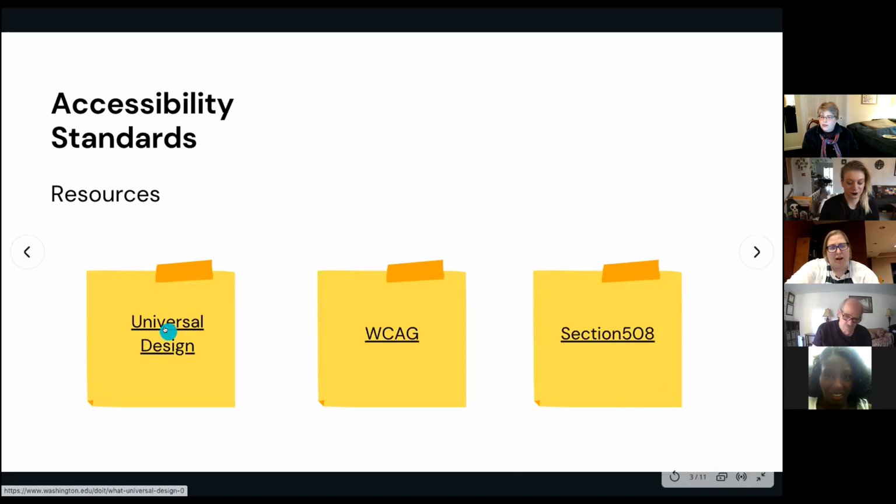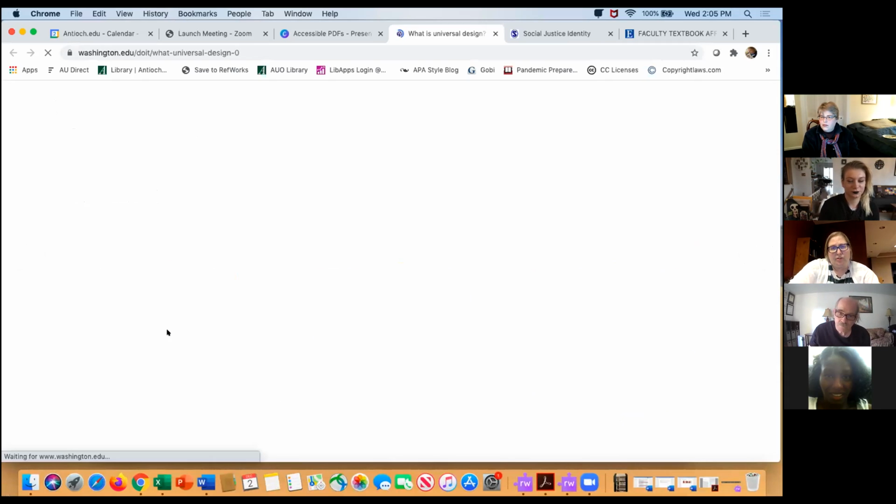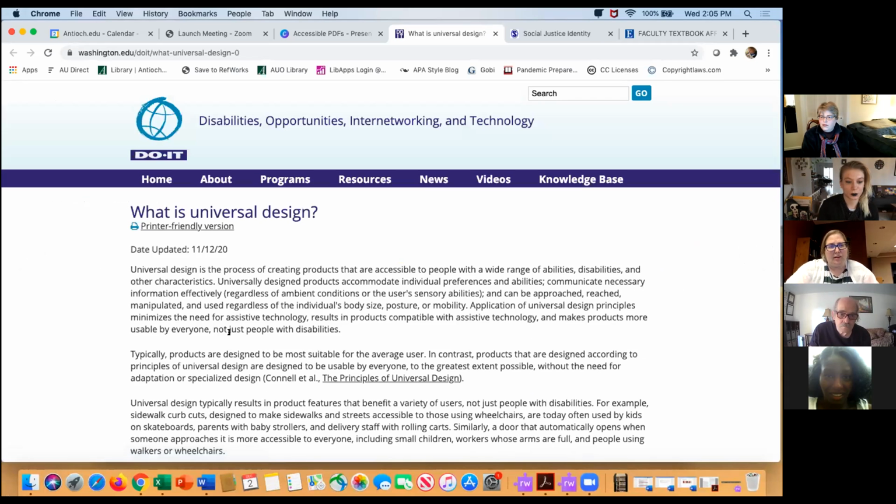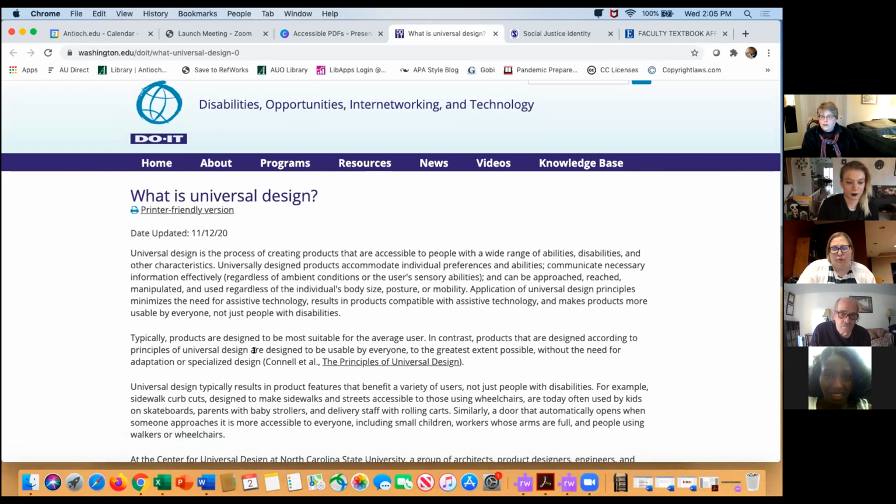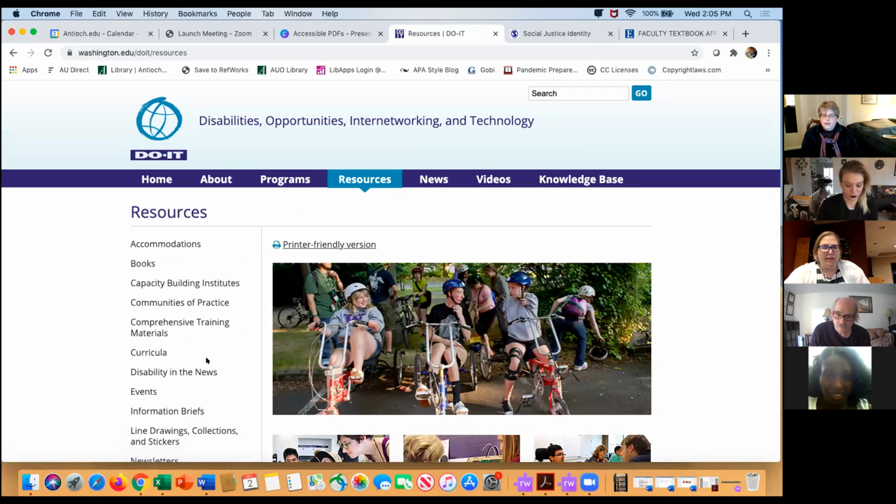But just clicking on a couple of these with the Universal Design site, you can see that this one is through the University of Washington's DO-IT program, and that stands for Disabilities, Opportunities, Internetworking, and Technology. So not only is it going to give you the basics about universal design, but it has a wealth of resources.